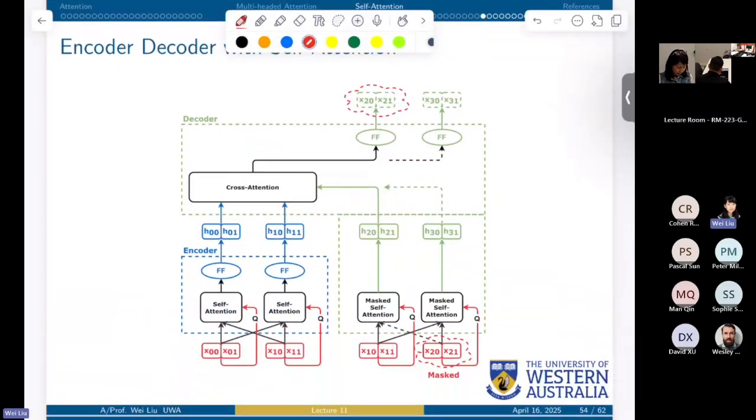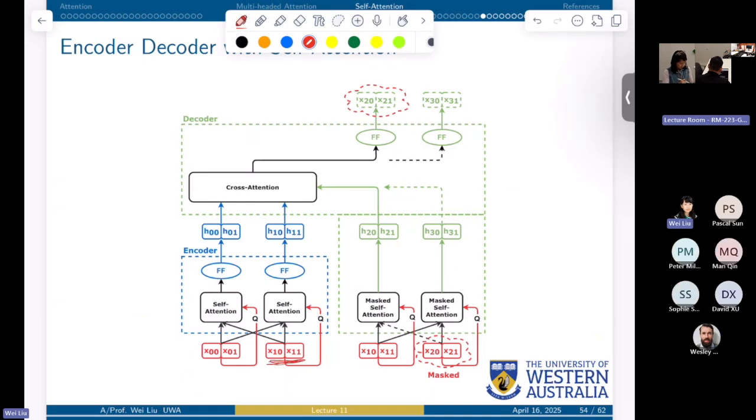Self-attention is, instead of using the decoder's transformed hidden states as queries, we use our own inputs to query ourselves.